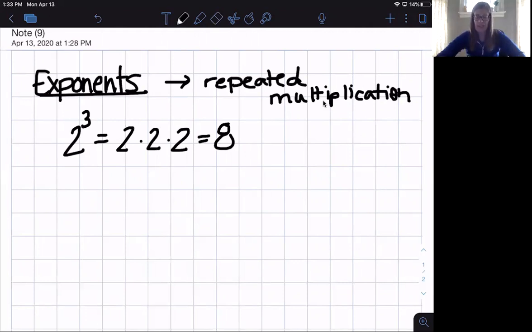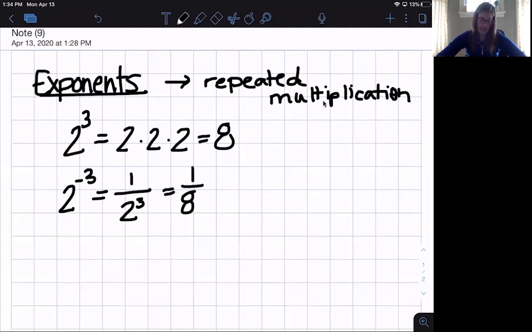I had mentioned in the last video about negative exponents. So if we had 2 to the negative 3, I just want to clarify that there's an old rule you learned back in Algebra 1 where a negative exponent will reciprocate or flip what it touches. So the exponent negative 3 is touching the 2. So it's going to flip that 2. Instead of being 2 over 1, it'll be 1 over 2. And now the 2 will be raised to a positive 3. So then this will come out to be 1 over 8.